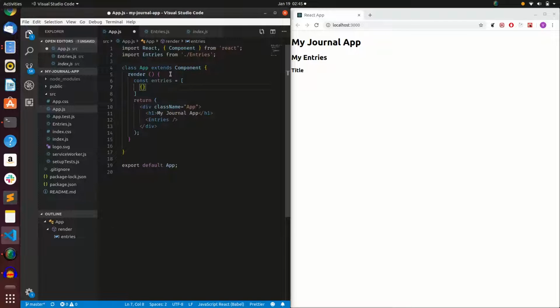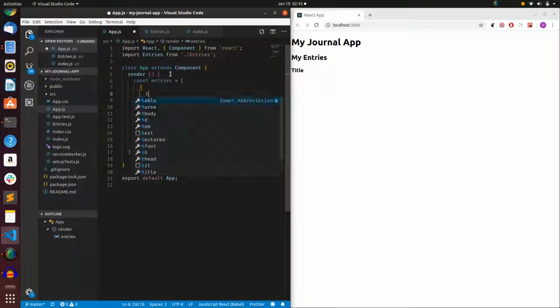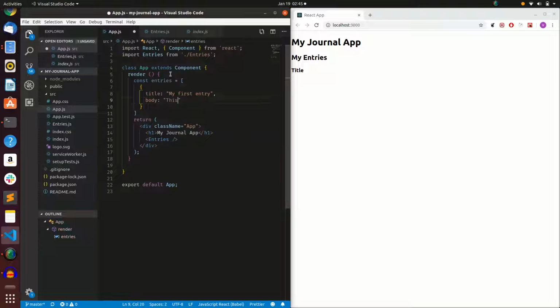We're just going to create a few filler objects. It'll have a title, which we'll call my first entry, and then we'll give it a body, which we'll call this is my journal entry.